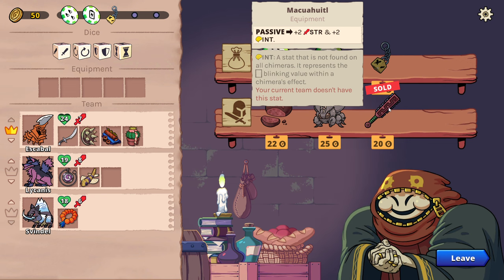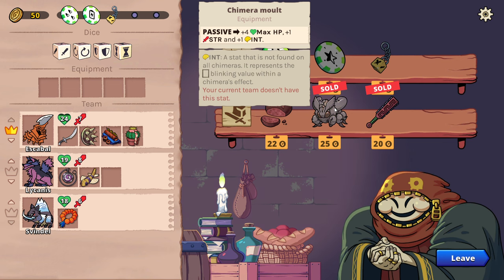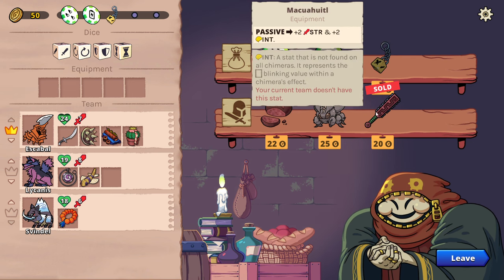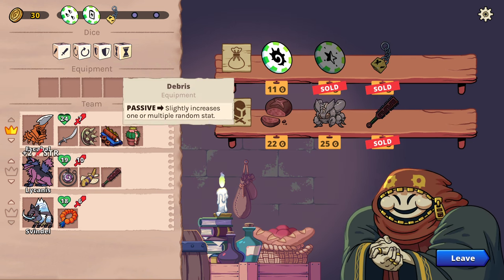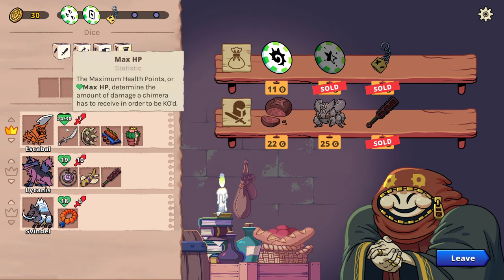Passive plus 2 strength, plus 2 int. I mean, getting plus 2 strength is good. Plus 4 hit points, plus 1 strength. I think I'd rather have the 2 strength. Plus 10 hit points, attack once per battle, self-inflict 1 damage. I think I do want this. Put that on you. Or I could put it on you. No, you need the thorn thing. Yeah. Your health is not full, so that triggers. Good.